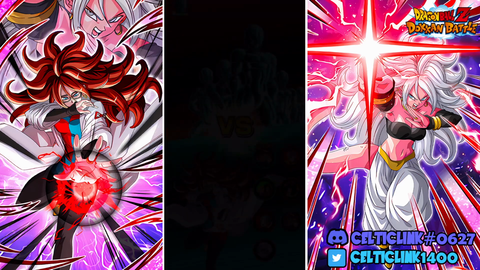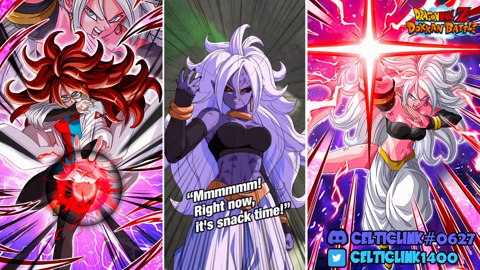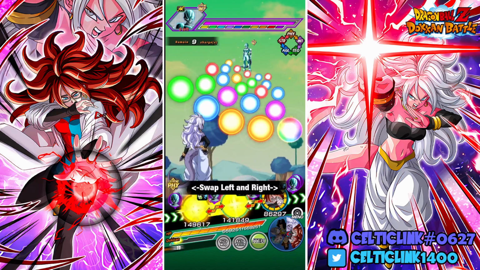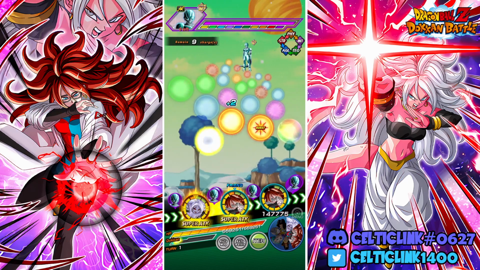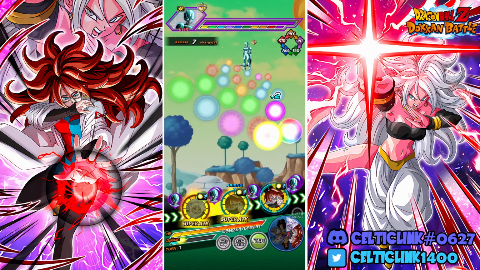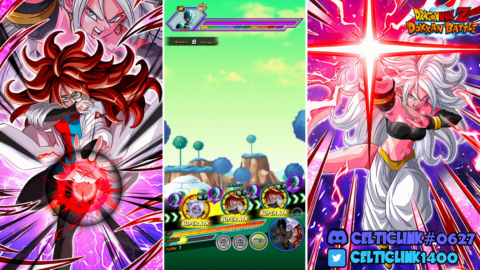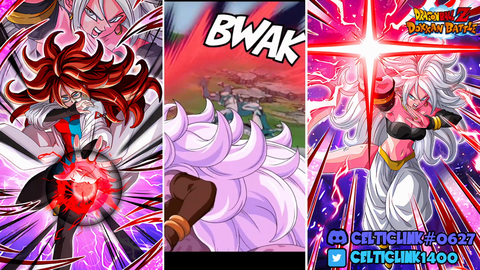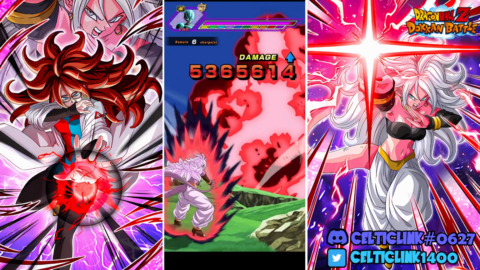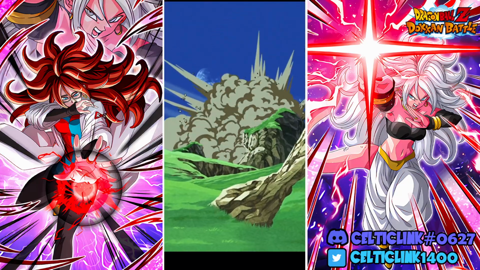Alright, so here we are. We are against the Metal Cooler Core, the second hardest fight of the old red zones. So this one will be interesting because, while we do get a free 3-turn build, 21 doesn't really need any build for these first 3 turns. Where she really comes in is just kind of waiting it out till turn 5, which in this fight is actually something you don't want to happen. So let's see how we do here.